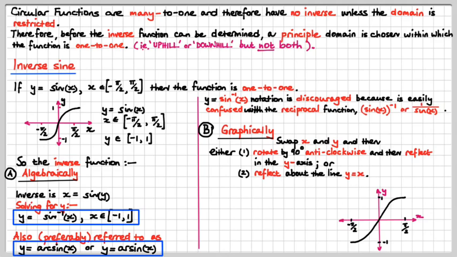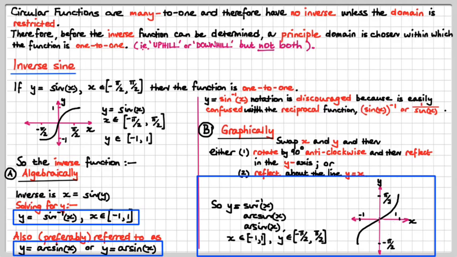There's the original graph. Now let's swap x and y. You see what happens to the x and y. Oh, they're swapped all right. Now I'm going to rotate it by 90 degrees. Watch, anti-clockwise. Pretty peachy keen, hey. Now I'm going to reflect the whole thing in the y-axis. Look. Yes, here we go. There it goes. And there she be. That's what the inverse looks like. That's inverse sine, okay, over that principal domain.